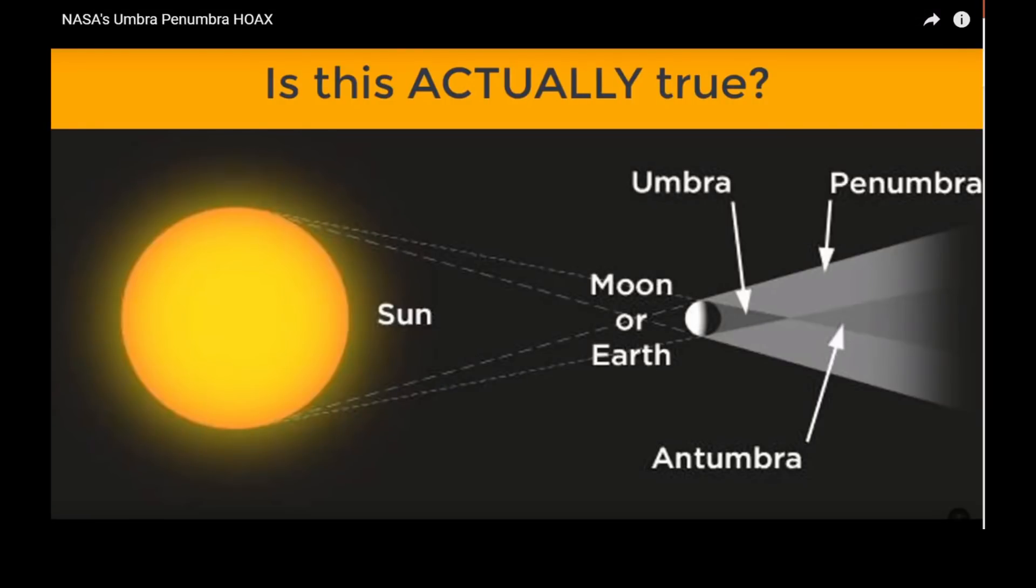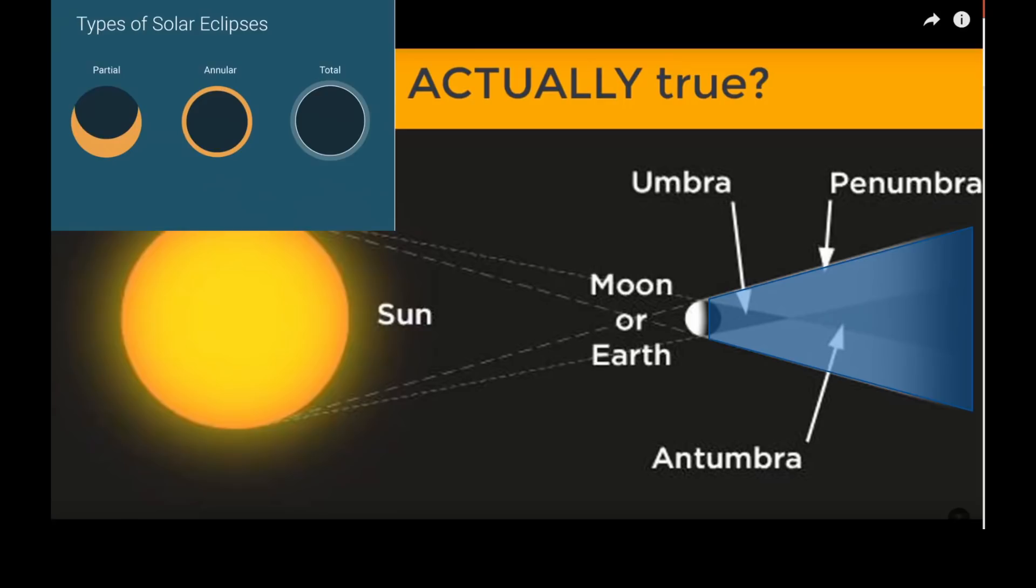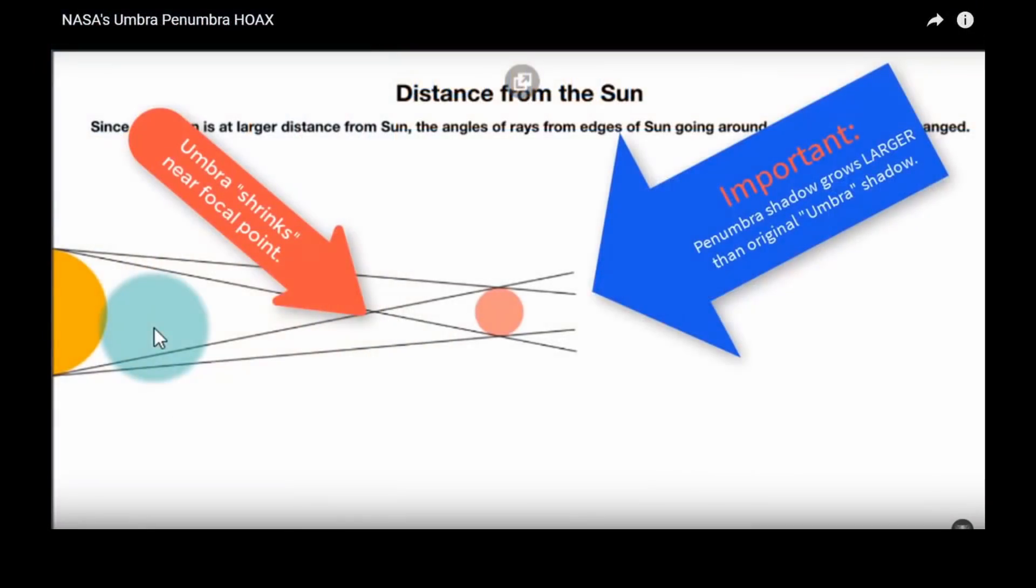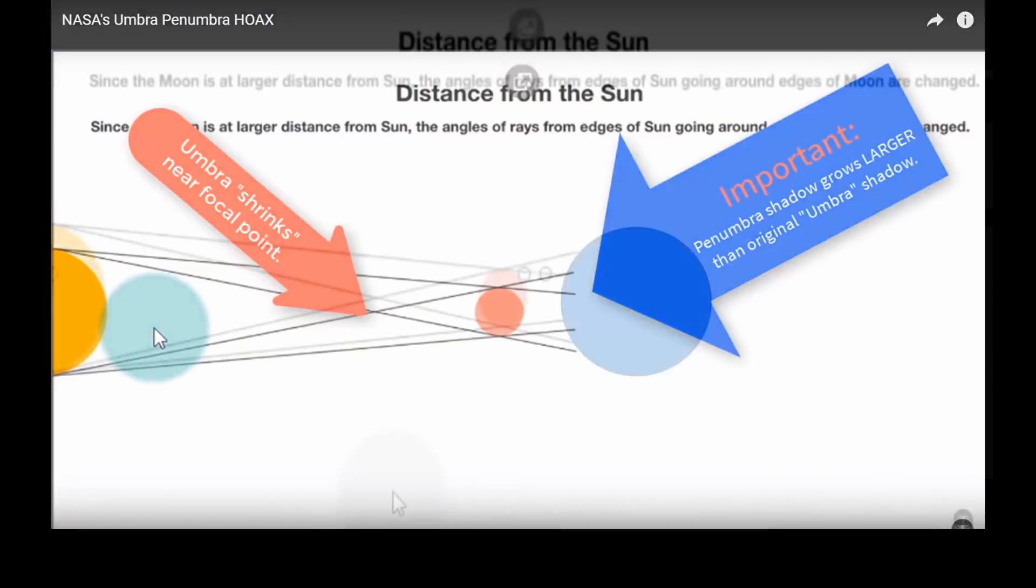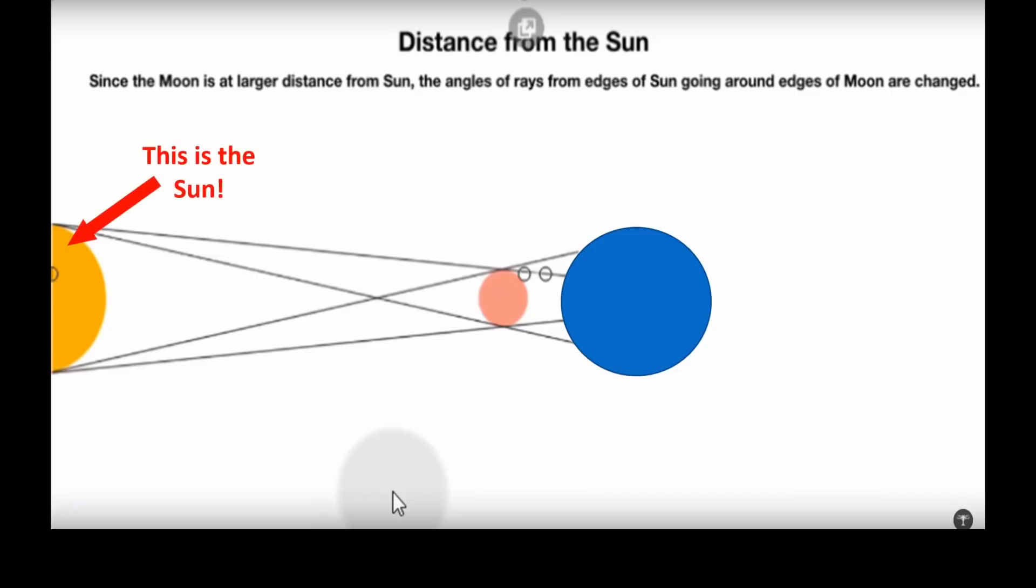You had this graphic up a minute ago. It shows the sun and the eclipsing body, the moon, the earth, Io, whatever is causing the eclipse. The eclipse occurs to the right of that body, over here where I've shaded it in blue, not between the sun and the eclipsing body. If you're within the area defined as the penumbra, you will see a partial eclipse. If you're in the area defined as the antumbra, you'll see an annular eclipse. And if you're within the umbra, you see a total eclipse. You've got this point confused with that point. And this graphic is completely wrong. Here is the sun. This is the moon. Or I.O. Or the earth, for that matter, if we're talking about a lunar eclipse.